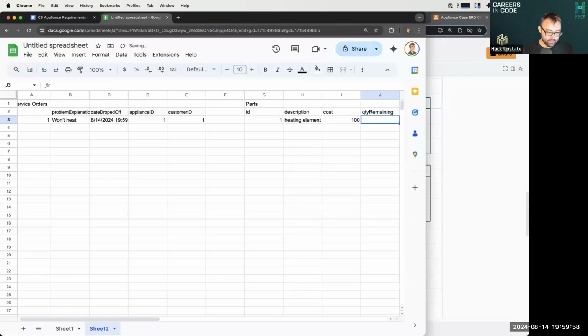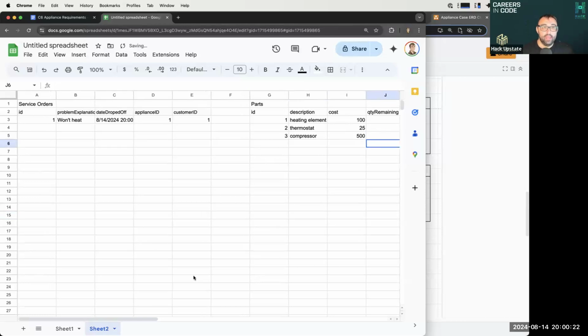It costs $100, and we've got 2 of them in stock. We've got a thermostat, which only costs $25, and we got 5 of them. And we've got a compressor, and they're $500, and we don't have any of them in stock. Oh, let's say we have 1 in stock.